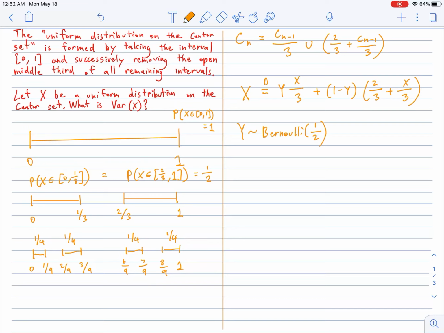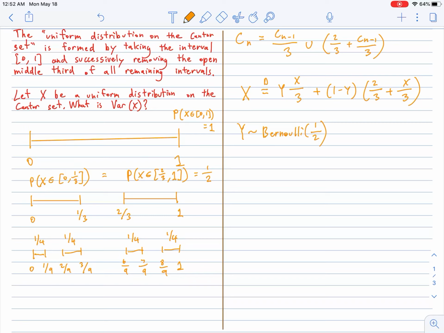The reason is that, by the properties of this distribution, we have this recursive definition where X, this Cantor distribution, must satisfy that all the middle thirds are missing. So we either first take the middle thirds that lie left of what we currently have, or right of what we currently have, which is denoted by the Y and 1 minus Y in the Bernoulli distribution here. With this representation, we can compute some quantities and solve for the moments without having to compute from the definition of the expected value.